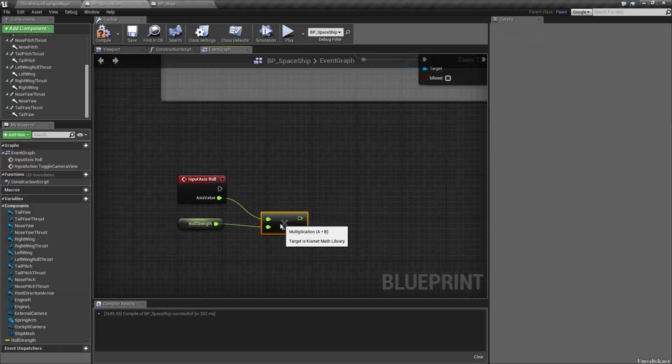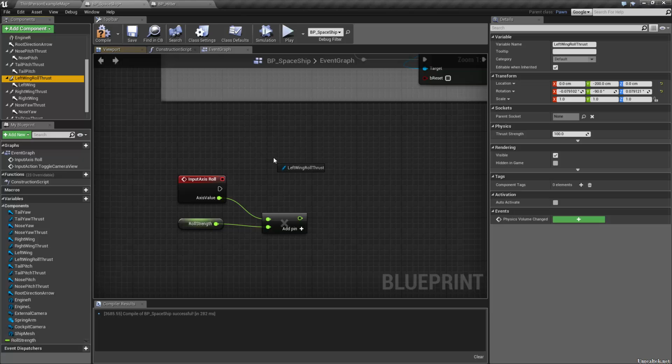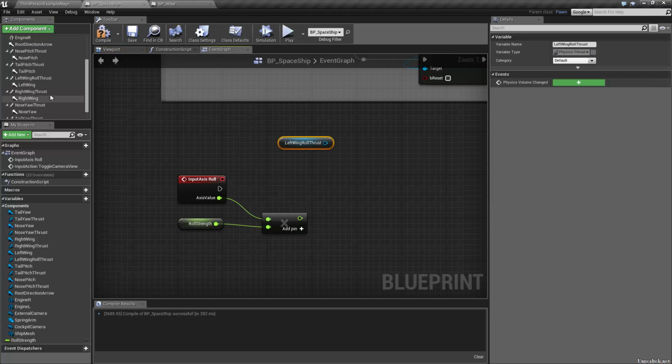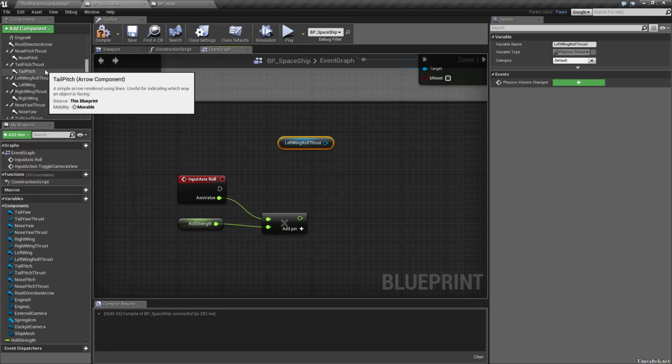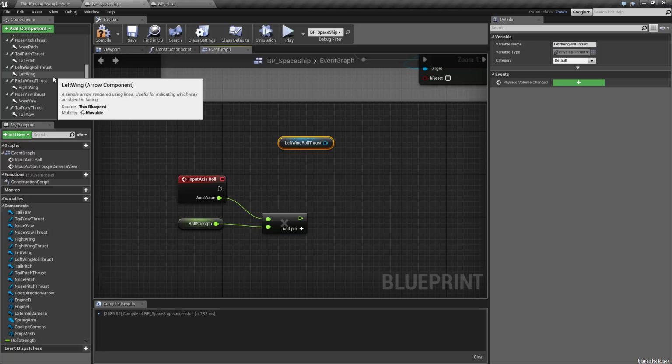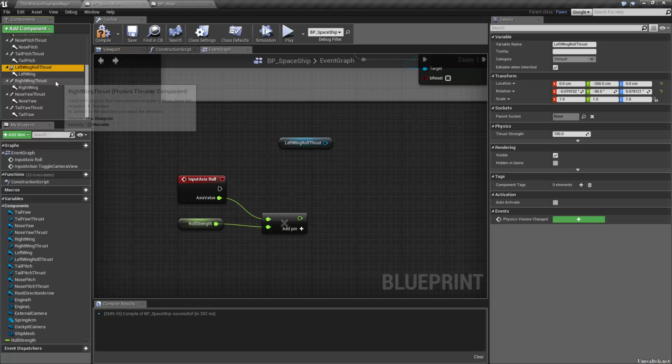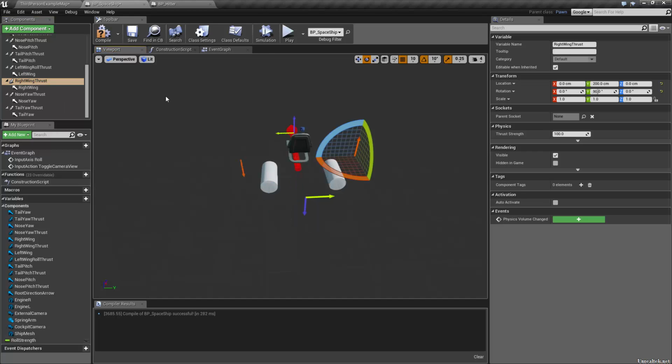And then this is for roll, so we want to go left wing roll thrust, bring it in, hold down control to do a getter, and left wing, and where's right wing roll? Did I not add a right wing? Oh, I called it right wing thrust. That should be a roll though. Yeah, right wing roll thrust. My bad. Let's rename that.